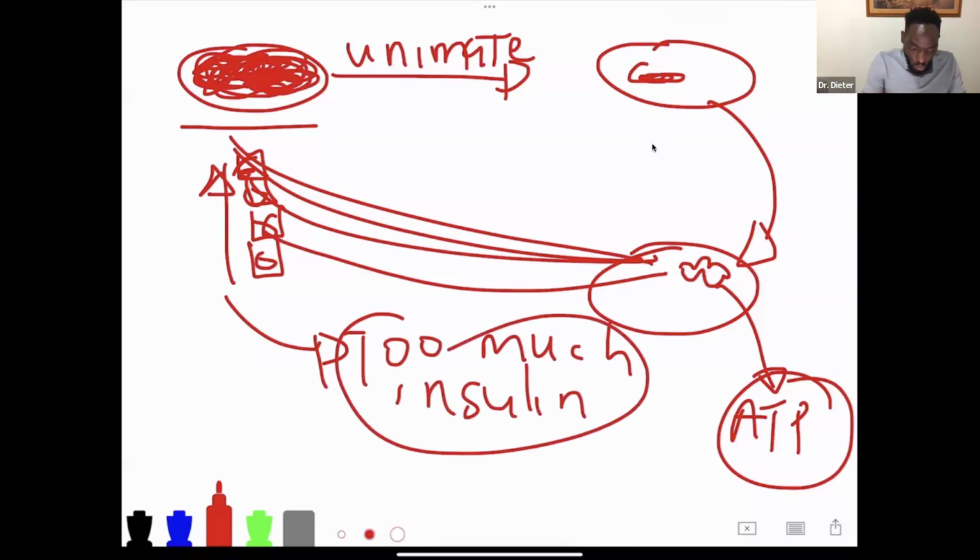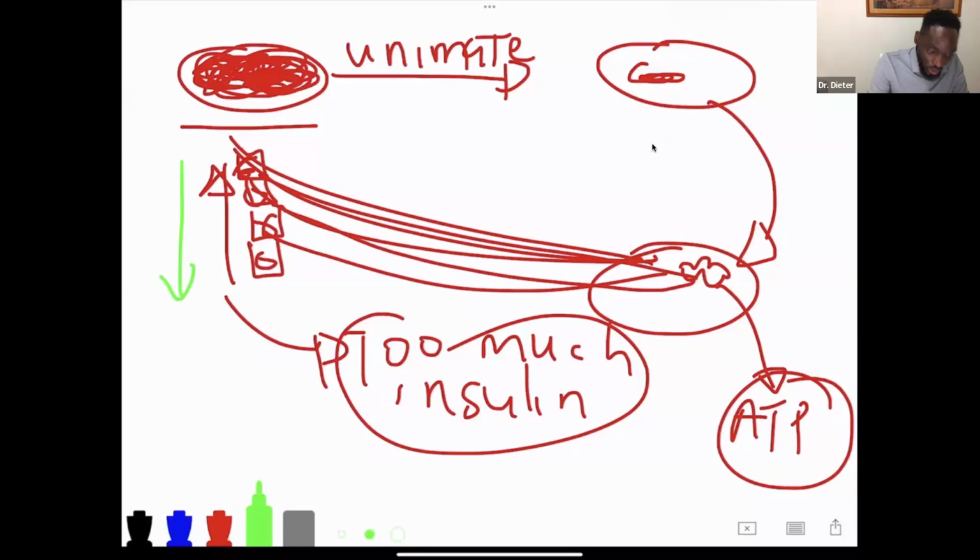So now lipolysis has occurred. The cell is now free. All of this glucose has entered the cell. What happens is now the concentration of glucose in the blood drops. When the concentration of glucose in the blood drops, a text message is sent to the pancreas. Hey, pancreas boy, there's no need for you to have that high tone of insulin anymore. We need to produce a lower amount of insulin. One-to-one relationship between glucose concentration and insulin. So the pancreas now switches to a low amount of insulin.